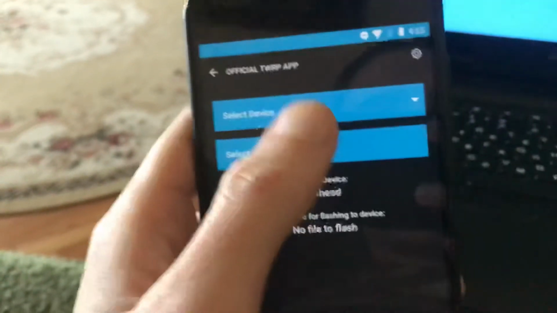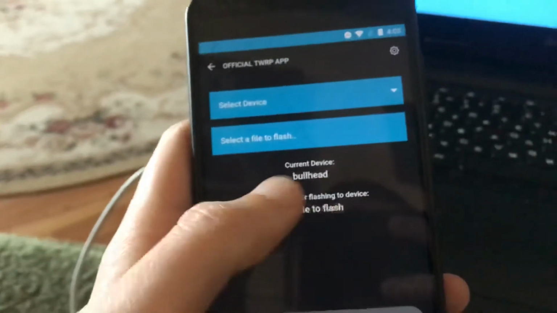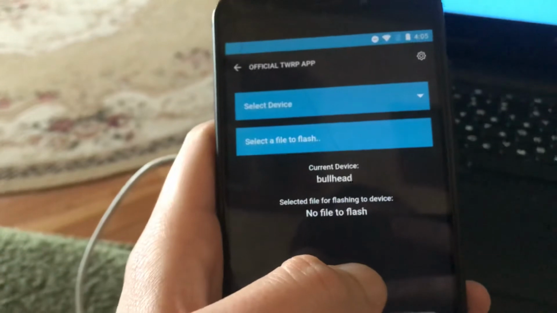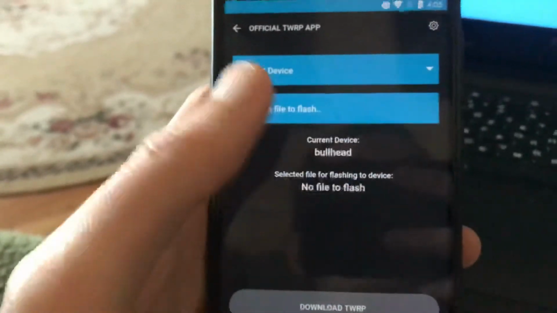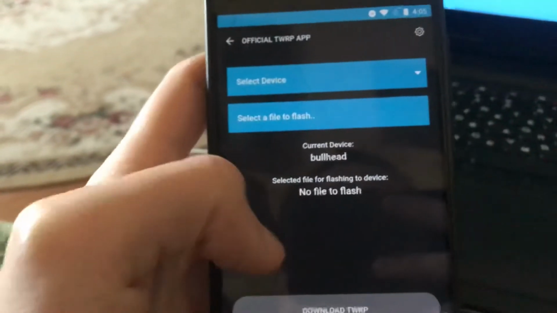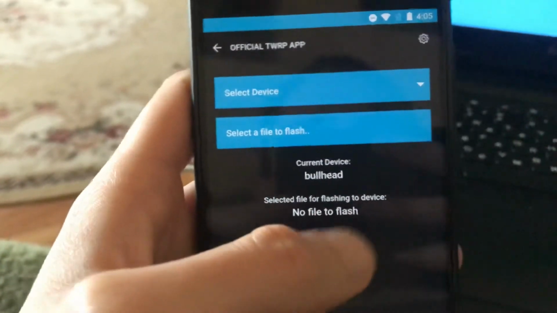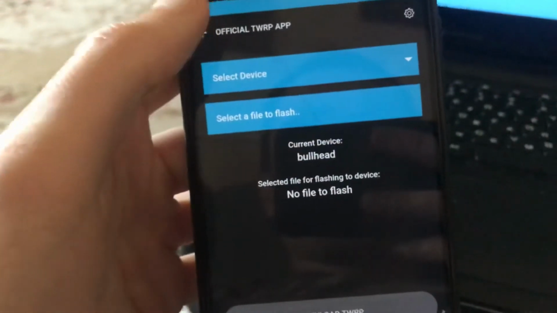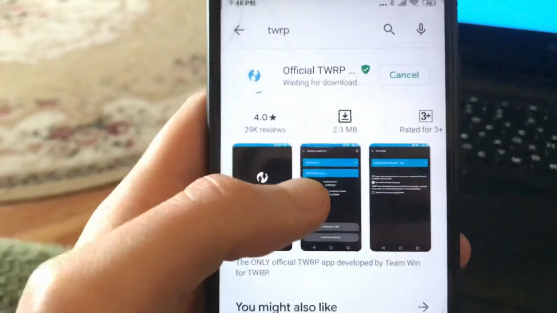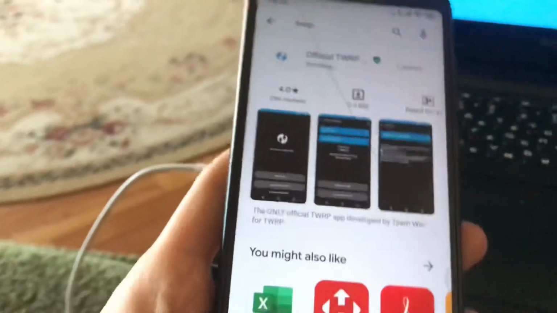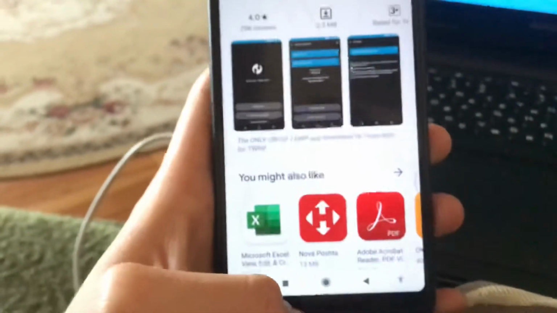After you select your device, it will propose you to open a link in the browser, and it will open in the browser the latest version of this TWRP, and you just download it and you will get the latest version for your mobile phone. I will show you now how it works.